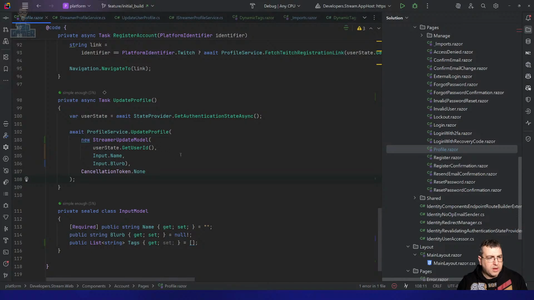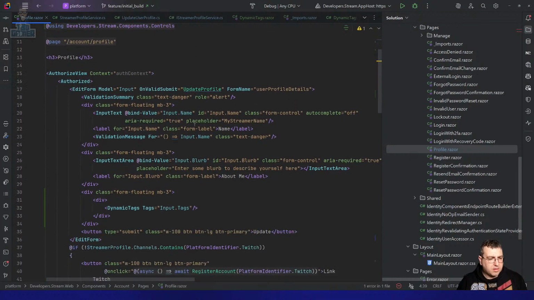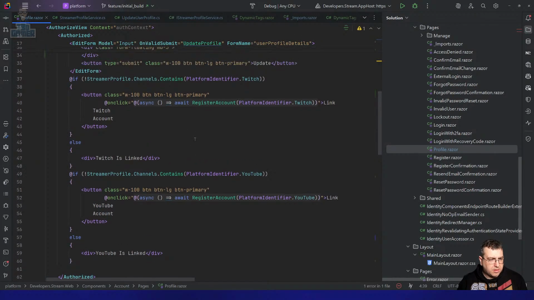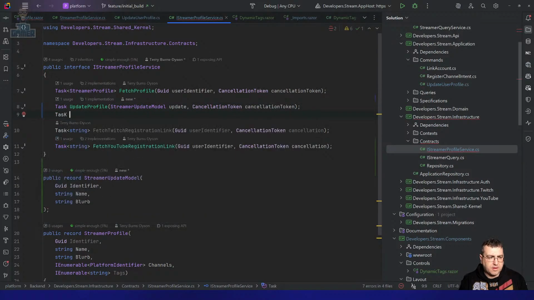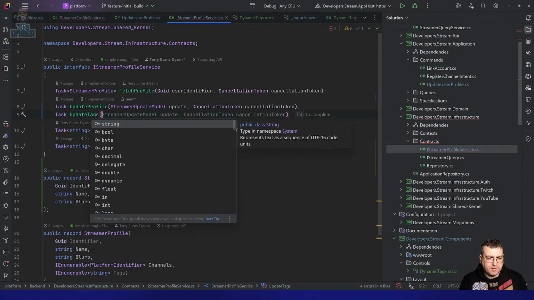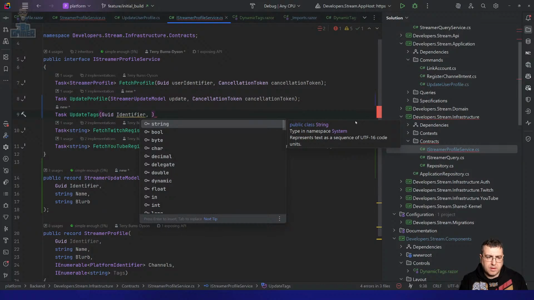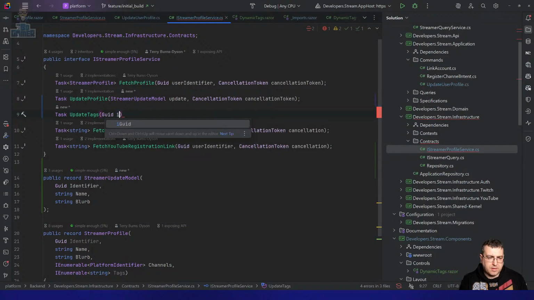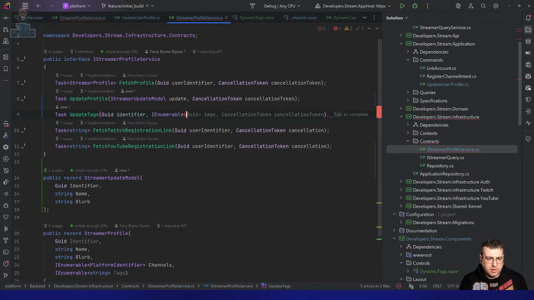And we are going to add on the ability to the profile service, task update tags, GUID identifier, IEnumerable string tags.